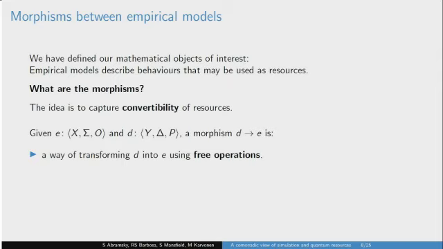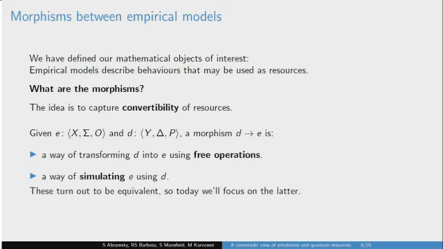And you could answer it in two ways. So one is the sort of resource theory point of view. If you can get E from D using these free operations, then there's a morphism, or that should be a morphism. And another way of thinking about this is in terms of these simulations. A big part of our paper is setting both of these up and proving that they actually give you the same notion of convertibility. But today, instead, I'll just focus on this latter piece to have more time.